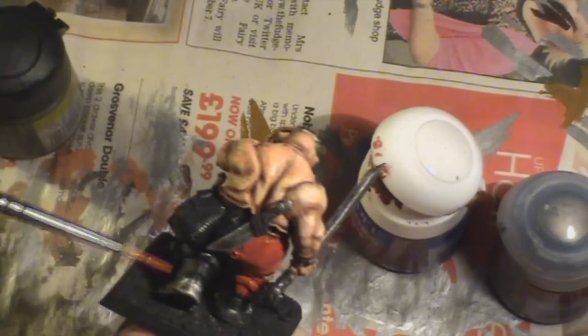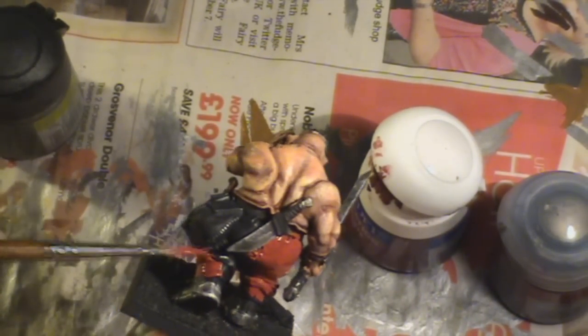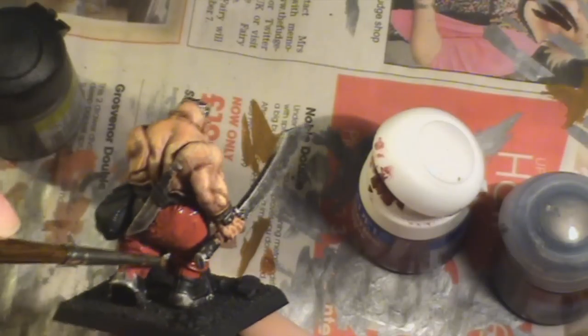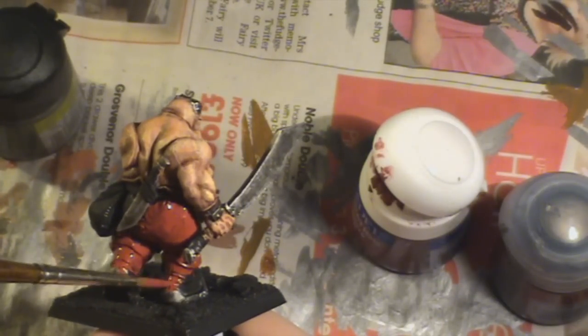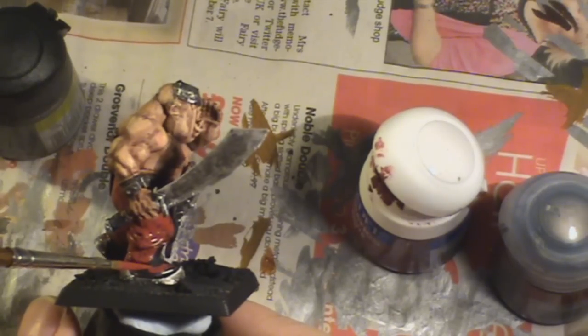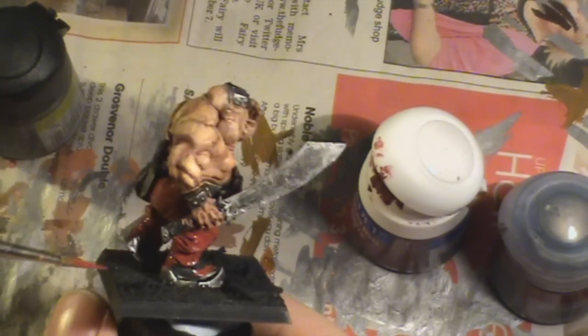Why they've got red trousers, I don't know. It's a bit of a mystery to me. If you know, put in the comments or something. Maybe it's just so that if they get blood on their trousers, you wouldn't notice as much. Yeah, maybe it's simpler for washing. Oh, ogres wash the trousers. I don't know. Maybe I've gone a bit too far on that.